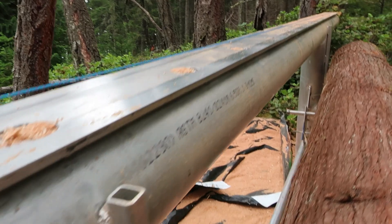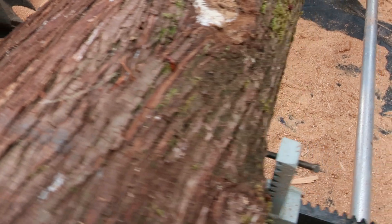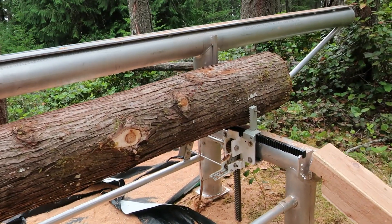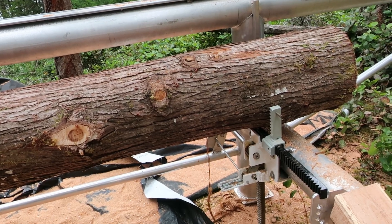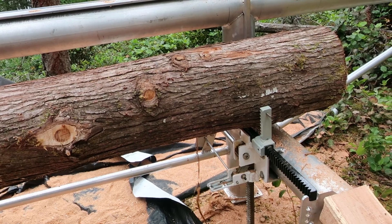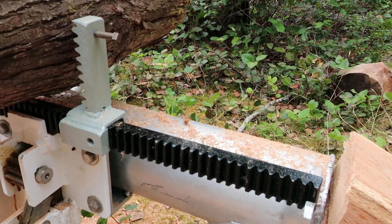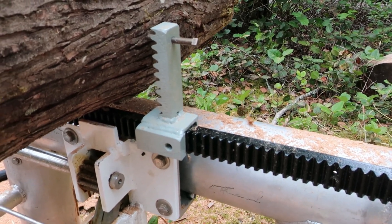Here we have a bunch of different styles of fence and log grabs and I kind of change them around — I don't think I've really figured out the best system yet, but this is working. It's nice that you can move the wood; it could have a Y or a split in it, you can change things around, you can put weird-shaped woods in here and it seems to take it just fine. This is an old rack — leftover metal out of the garbage bin that got repurposed.